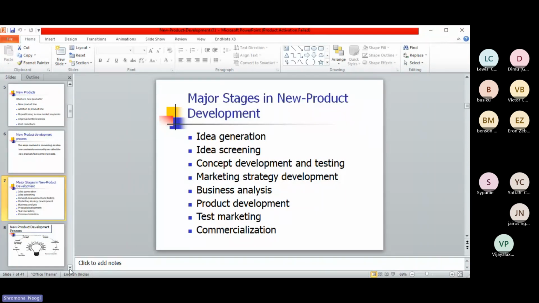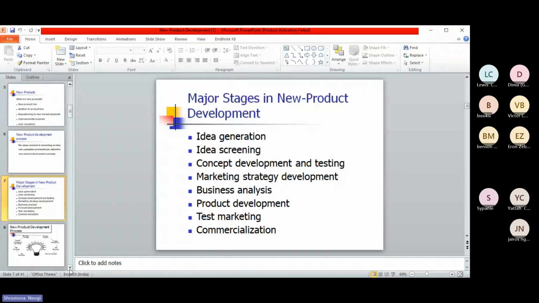Ultimately, the goal of idea generation is to come up with as many ideas as possible while focusing on delivering the best value to your customers. When you are doing all of it, a lot of ideas generally come. Now, what next is idea screening. When you have come up with a lot of ideas, the second step of NPD, or new product development, is screening all the ideas that you have generated in idea generation. The success lies in screening the right way and coming up with the best one.